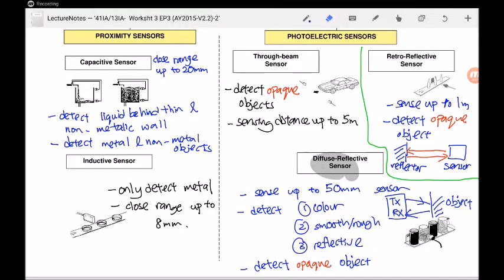Another important thing to take note about diffuse reflective sensor is we will not use it on applications whereby we need to detect black color objects. Okay, so imagine this is a black color object and this is the diffuse reflective sensor. So whatever light that this sensor is shining on this object will get absorbed by the black color. Okay, so hence this sensor will not receive the light that is being reflected by the object. So it will not be able to detect that the black color object is there. Okay, hence we should use sensors such as retroreflective sensor, true beam sensor, or even capacitive sensor to detect black color objects. So you can see that different types of application will require different types of sensors.